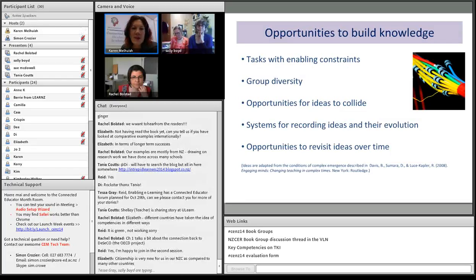First hand up from NZCER can grab the mic. Bit of advice for a teacher about. Go on then, Sue, over to you. Are you able to turn your mic on? I can't hear you. Just check that your microphone is activated. It just needs clicking so the little line disappears. Yes, we've done that. Sorry about that.